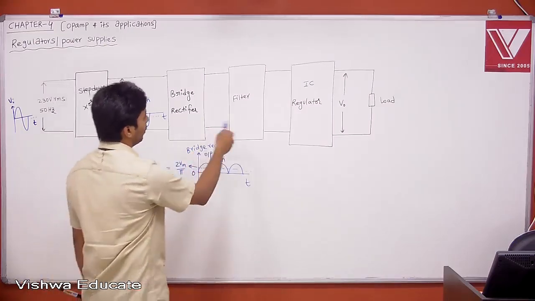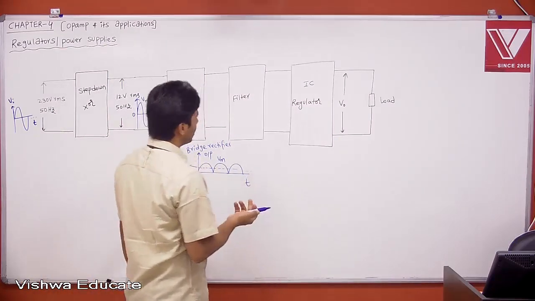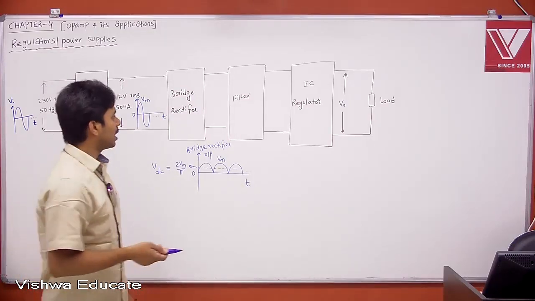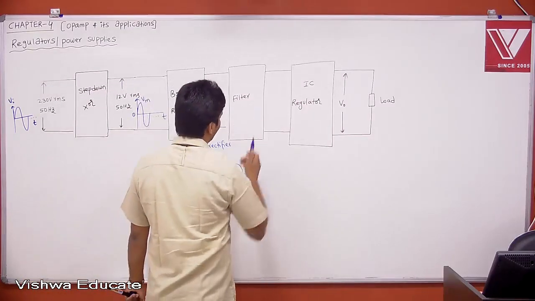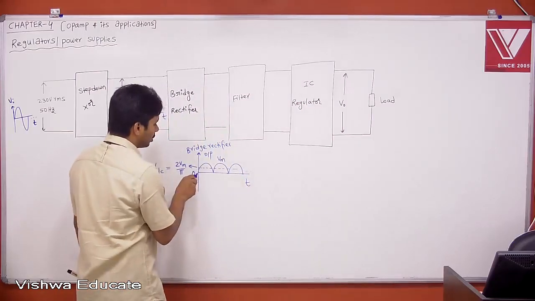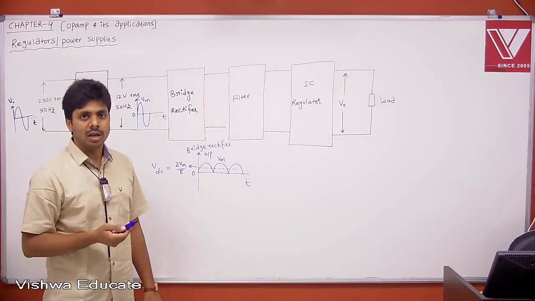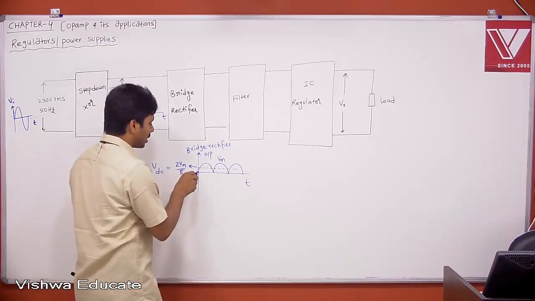Now this will be given to a filter. Filter is nothing but an RC filter, simply a low pass filter will act as a filter here. There are many types of filters, like an LC filter, but if you pass it through a filter, it is trying to track. It's like an envelope detector, the same thing we studied in the case of communications.